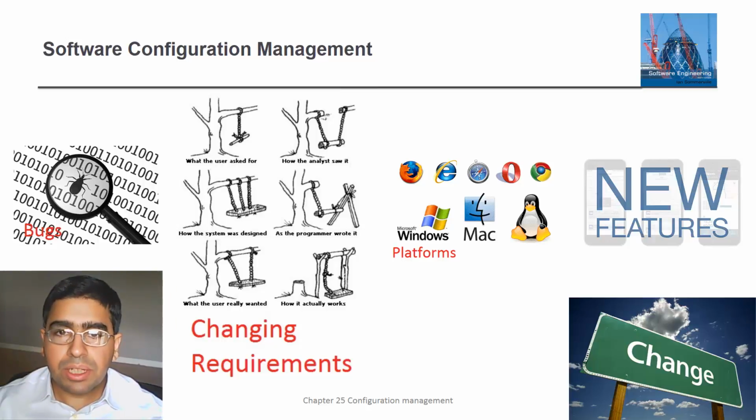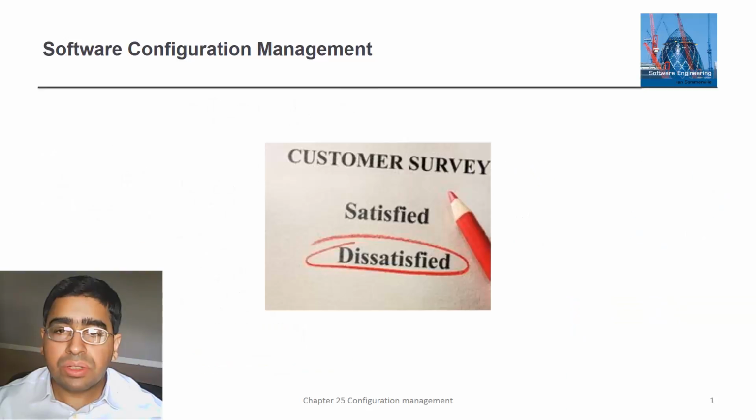Configuration management helps keep track of what changes have been made across system versions. These include details of which faults have been corrected and adaptations for different hardware and operating systems. There may be several versions under development and in use at the same time. If you don't have effective configuration management procedures in place, you may waste effort modifying the wrong version of a system, deliver the wrong version of a system to customers, or forget where the software source code for a particular version of the system or component is stored.